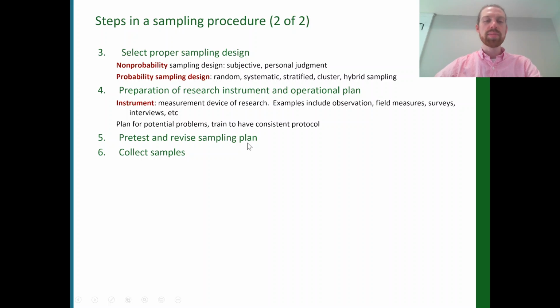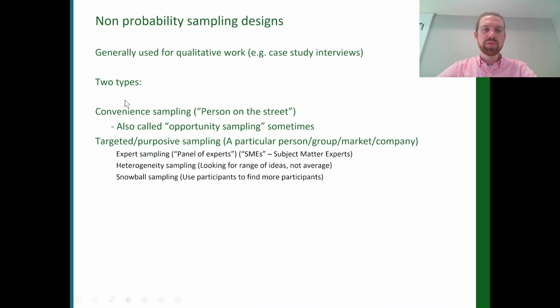And then importantly, we need to pre-test and potentially revise the sampling plan, because the likelihood is that something just might not work in the field once you actually deploy it, and then therefore you need to know that early on in the experiment, so that you don't go out and carry out all of the sampling that you need and then realize that your results are junk, basically. Okay, so that's what you do before you collect the actual samples.